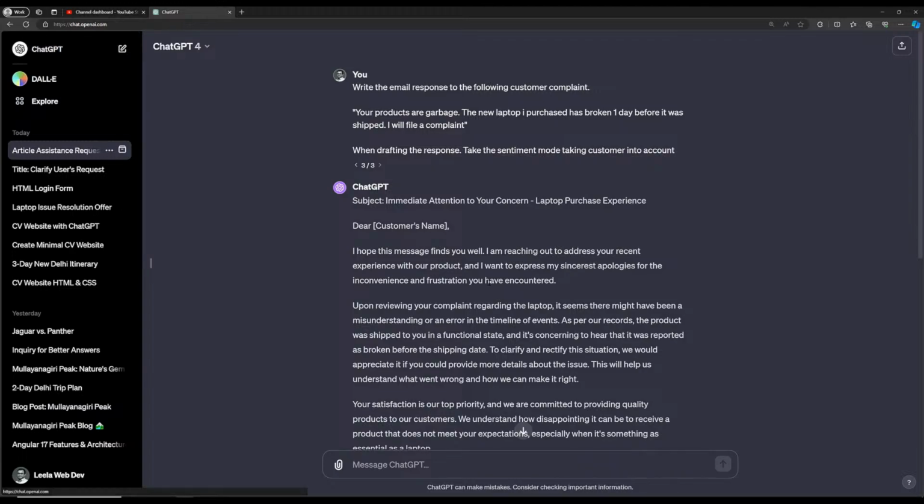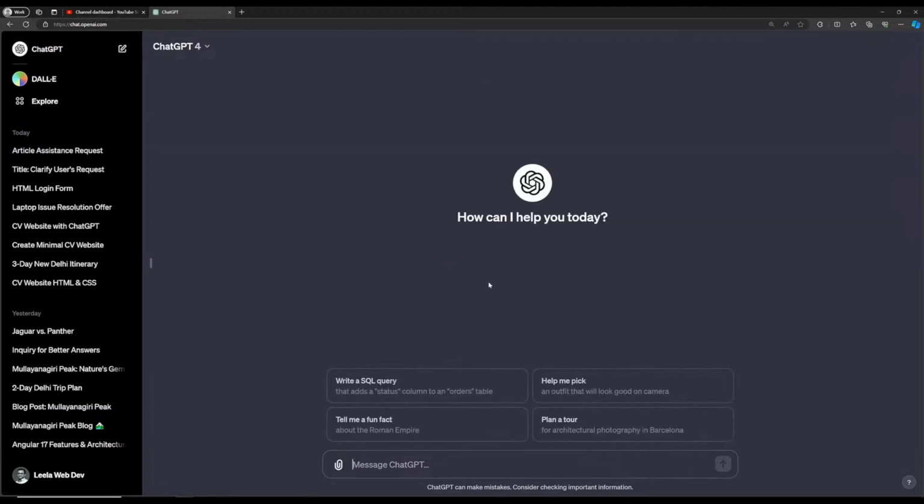Now the last one which I want to explain is laddering prompting. So what is laddering prompting? Laddering prompting means, for example, when you want to achieve a complex task, we need to complete it step by step. We divide that complex task into simple tasks, and by combining all the simple tasks, the complex task will be completed. This is called laddering prompting.